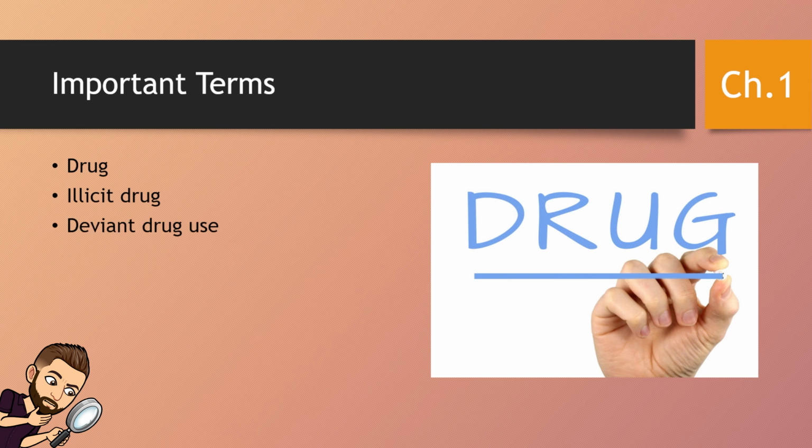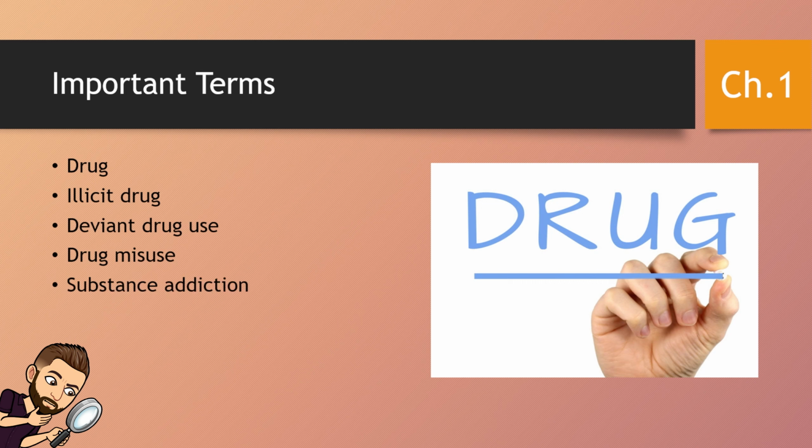Deviant drug use are drugs or drug use that is not common within a social group and that is disapproved of by the majority. So things that generally aren't accepted by different groups of people. Then we have drug misuse, and this is different here. So this is really the use of prescribed drugs in greater amounts or for purposes other than those prescribed by a physician or say a dentist or something like that. So this is really talking about prescribed drugs used in an incorrect way.